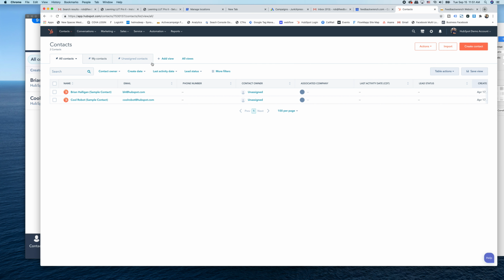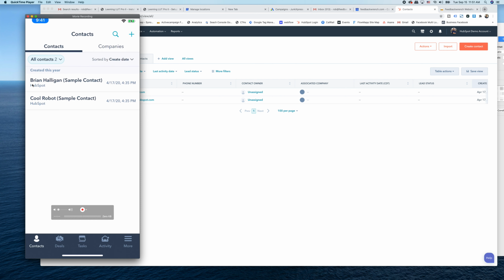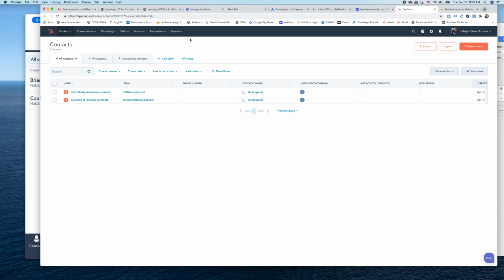So what I'm going to show you right now is in the app on the phone. There's a HubSpot app that you'll want to download. Make sure that you download that and log in. And besides that, you'll want to go to app.hubspot.com and get logged in. And once you're logged in, we're going to do a quick orientation here within the desktop app.